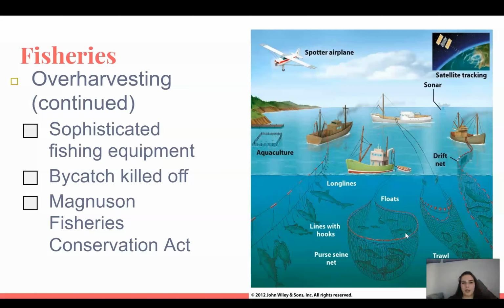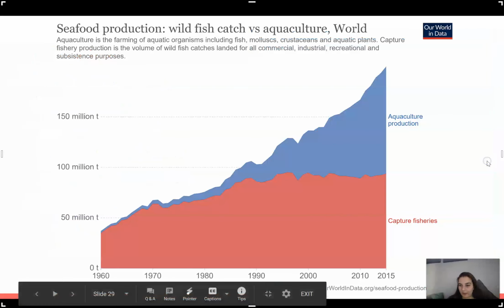There was this Fisheries Act called the Magnuson Fisheries Conservation and Management Act, blah, blah, blah. It was in the 70s. It was all about protecting our fisheries, or not over farming our fisheries, which is just our ocean, really, or areas where you fish in the ocean, and trying to make them as sustainable as possible, but I don't really think it's worked.